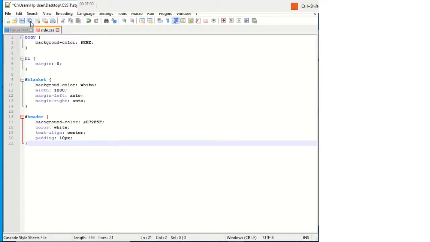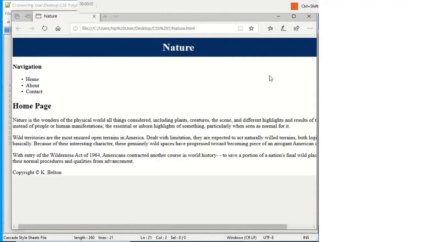Now we're going to save our document and see what we've done so far. Now you can see the changes that we have made so far. Our body background color is gray. Our heading 1, the margin under here is 0. And then our blanket background color, that's this area, it's white.